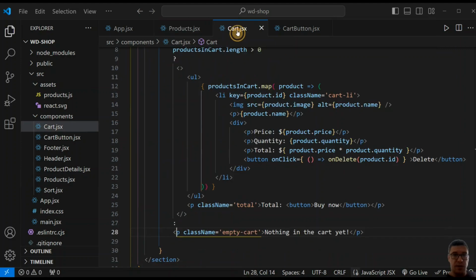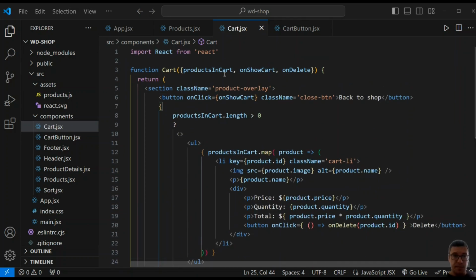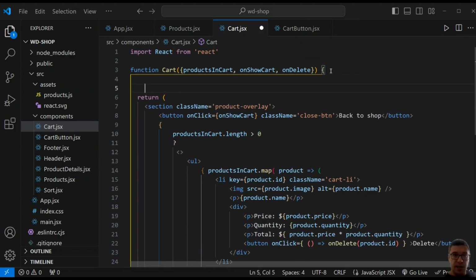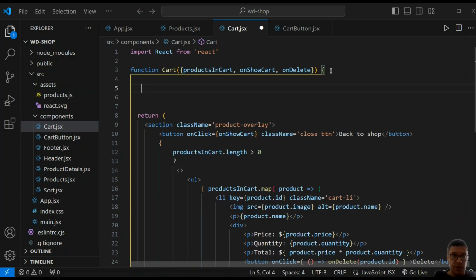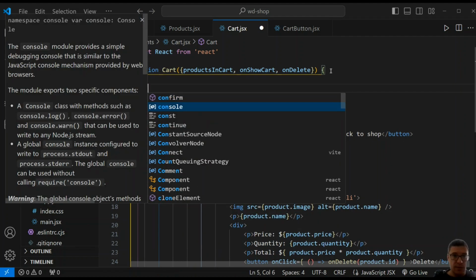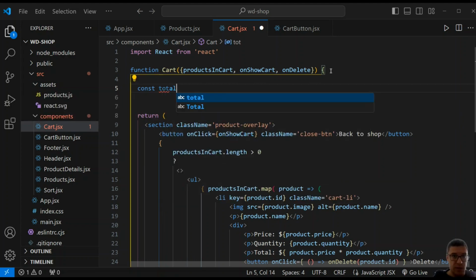Okay, so inside our cart component, this is where I want to display the total of our cart. And for that, before we return our JSX, I want to define a helper constant, and I will call it simply total. And okay, let's see how we can reduce our cart.